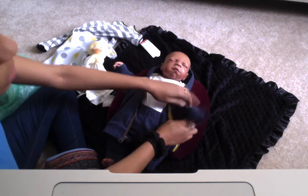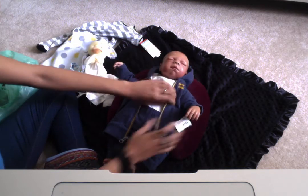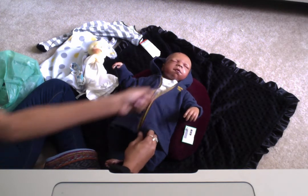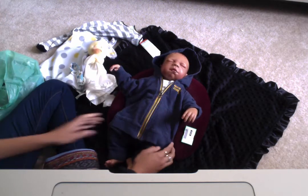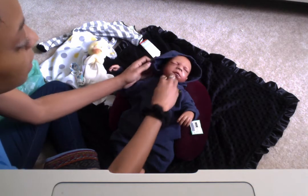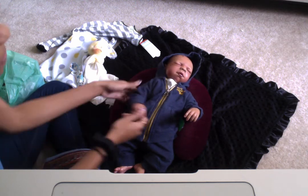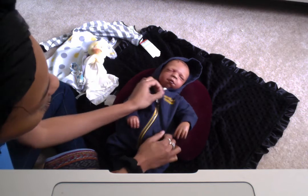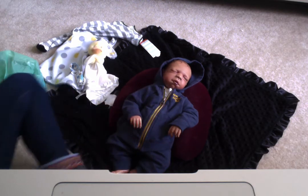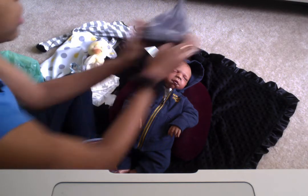I will try to record because I know there's a lot of questions on what it's like to travel with Reborns on a plane. I've tried researching it — there's not a lot. People don't really record what happens, and I feel like it's a security thing to know, like, are they going to take my Reborn from me. They're going to be a little creeped out, I know that. Because I traveled with Mini AJ one time on the flight and they just thought it was weird and creepy. But that was just my experience on one of the flights that I took.